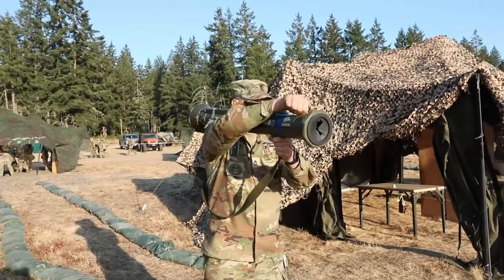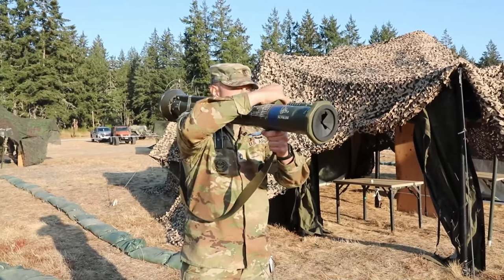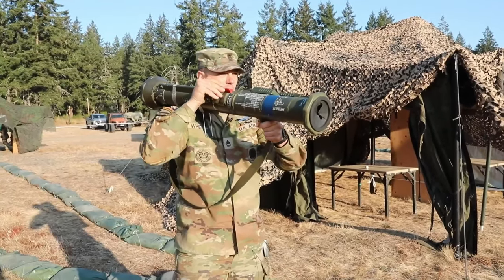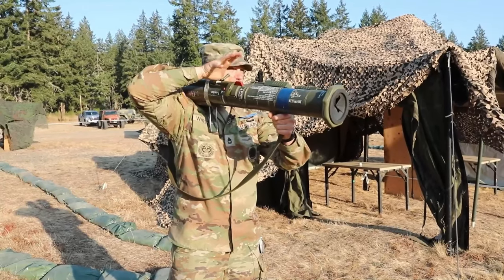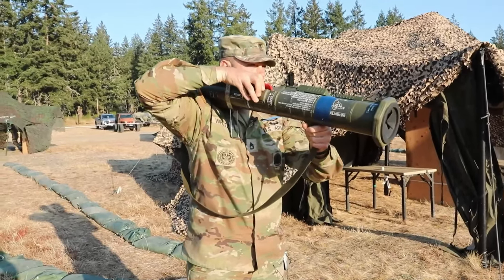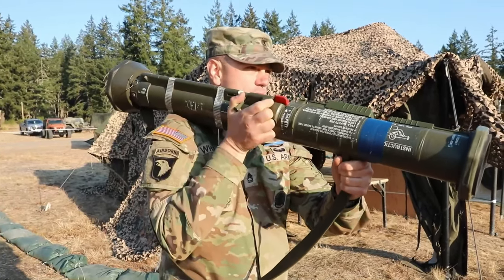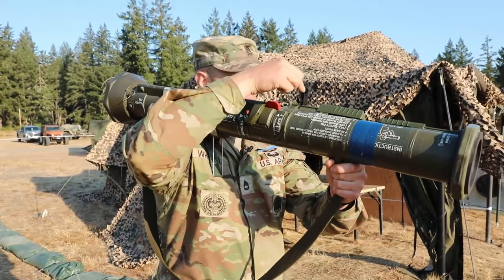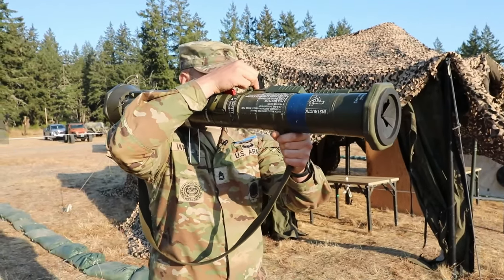With my right hand I'm going to open the front sight cover, then open the rear sight cover. I'm going to use my right hand to wrap my thumb around the cock-and-lever and use the rest of my fingers on the front portion of the firing mechanism to push the cock-and-lever forward and move it over to the fire position. I'm going to use my right hand to adjust my range to the appropriate range — in this instance, 200 meters.